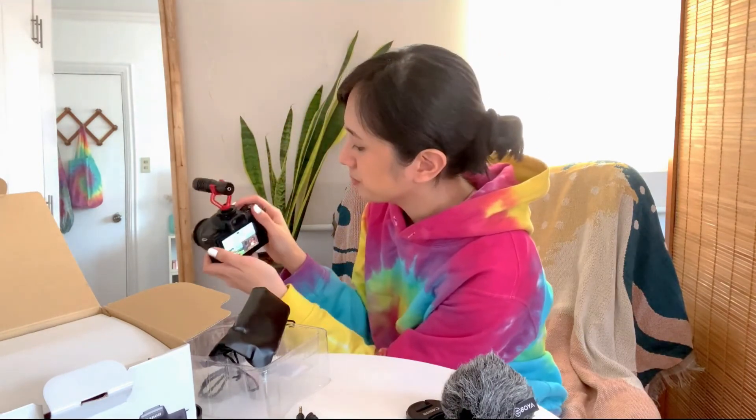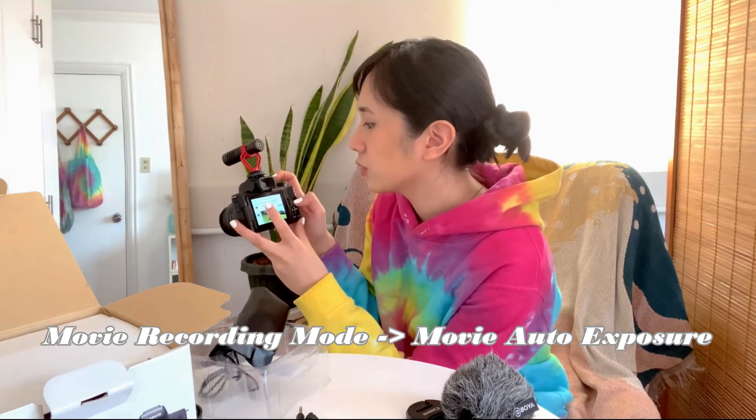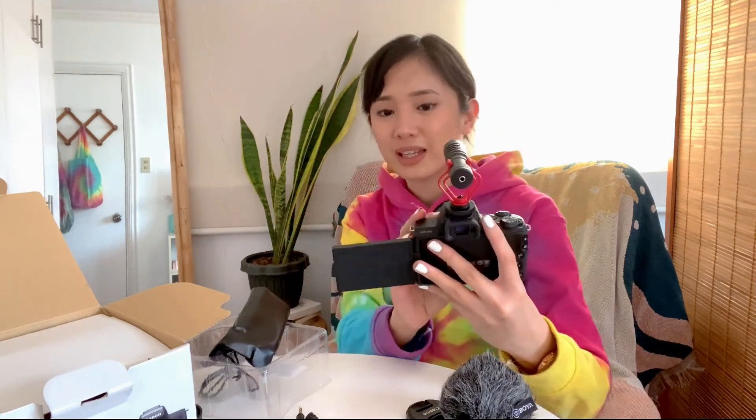Now I'm going to try going on video — movie recording mode. So what I read online is to choose mode to automatic. Because ideally, you don't have to worry about adjusting anything. But you can still tap on the screen and adjust things like the exposure. Keep exposure at zero unless you want it to be really dark, or brighter. I forgot to plug in the microphone. Have I always been that white? Oh no, it's the exposure. I can actually adjust it while filming — that's amazing! This camera is awesome.